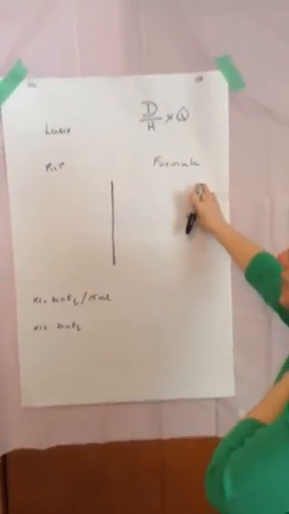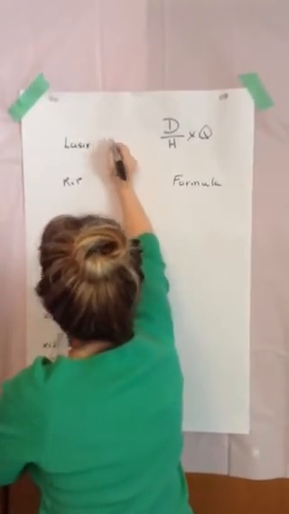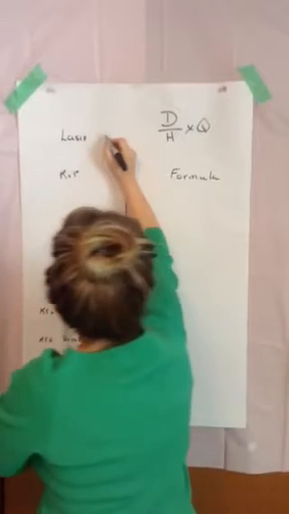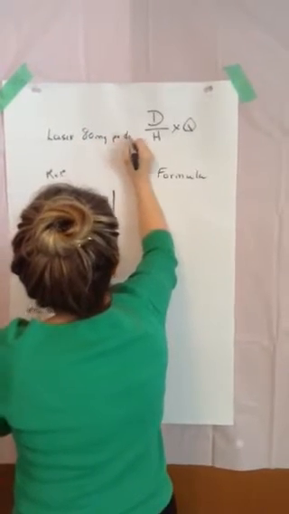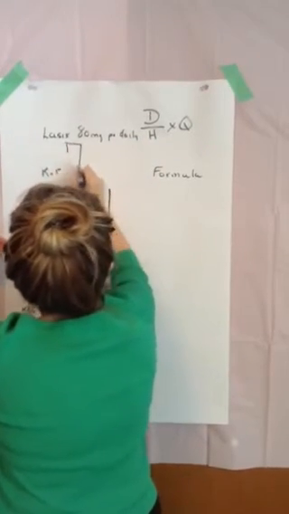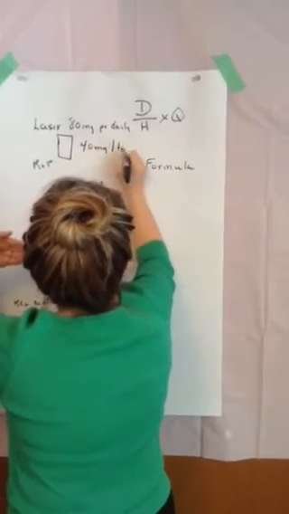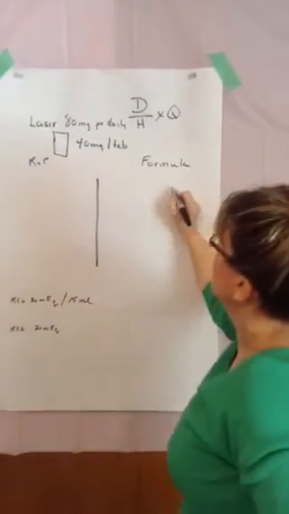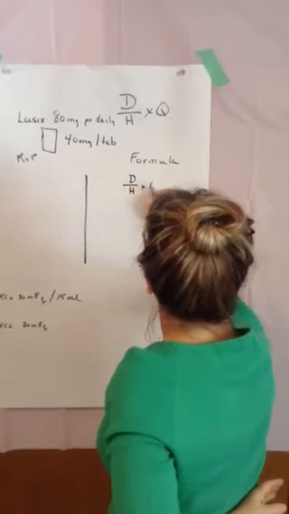So first of all, let's just take a very basic order. The physician has ordered Lasix or furosemide, 80 milligrams, PO, daily. And when you look at the bottle, it says 40 milligrams per tab. So let's use the formula first. So we want to fill in desired over H times Q.